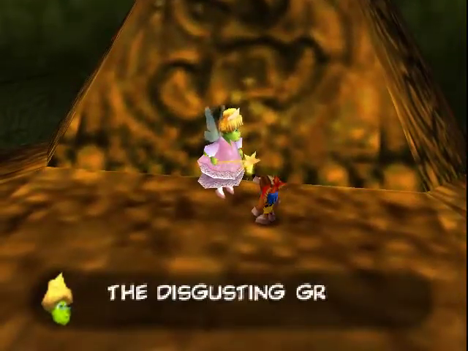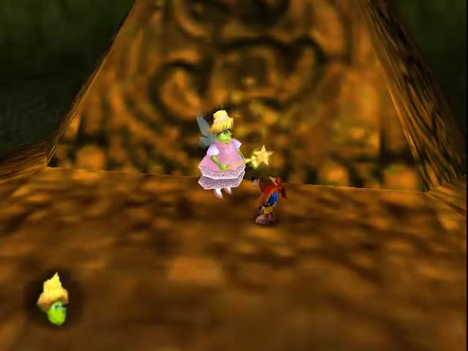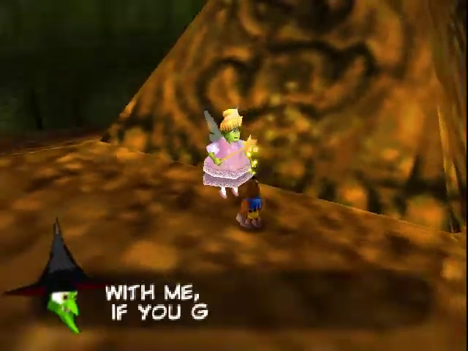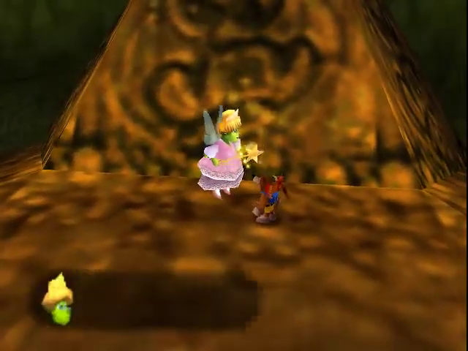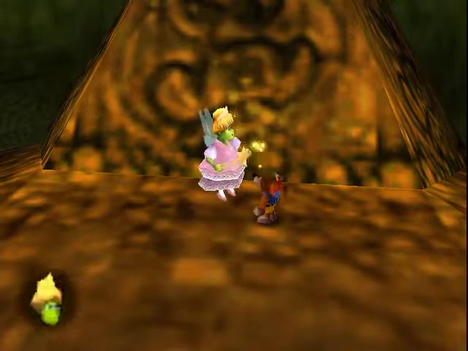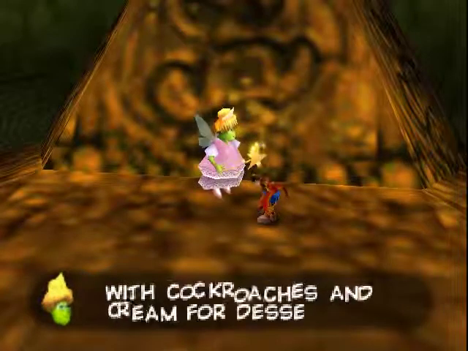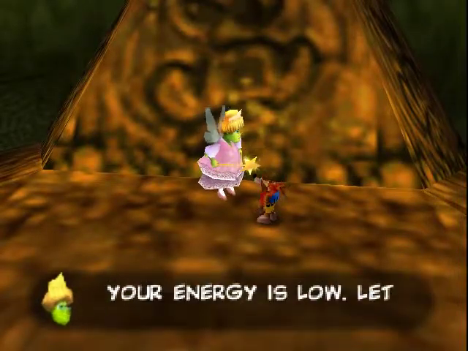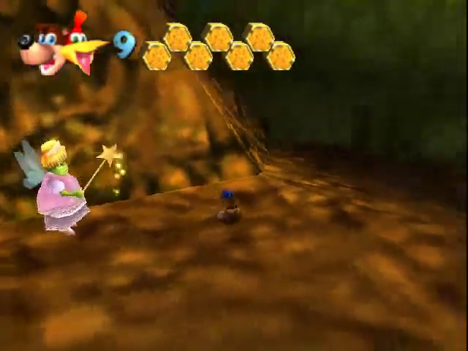Some more secrets. Disgusting, Gruntilda has tadpoles on toast for breakfast. That sounds lovely, that does. I don't care what Tootie says, I want to hear what your sister's saying. Go away. Don't care. There we go. Then she usually has snug stew for dinner. The dirty. Wart bags then finishes with cockroaches and cream for dessert. How hard indeed. Oh, have we got low health? Oh well. Oh, that's lovely, that is. So it is, hen. Cheers.